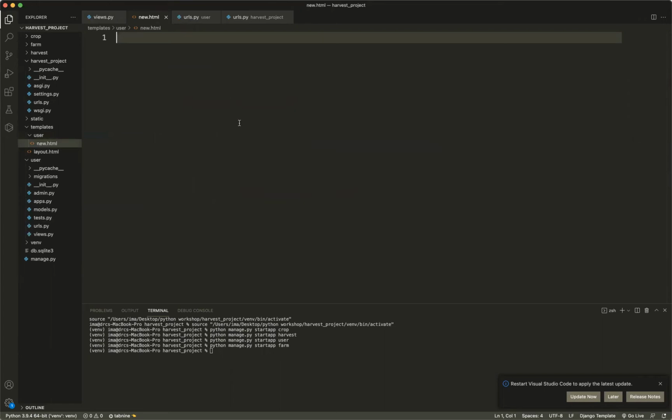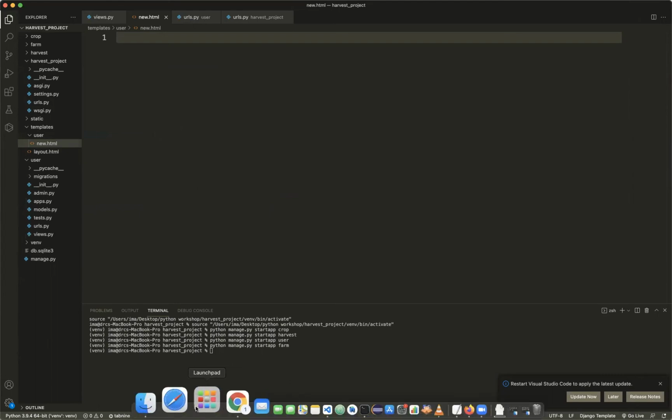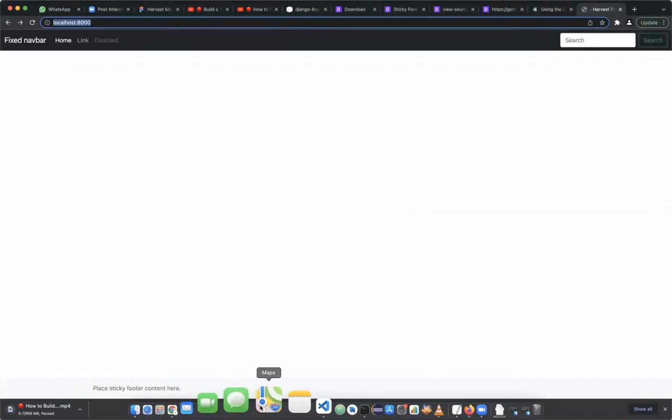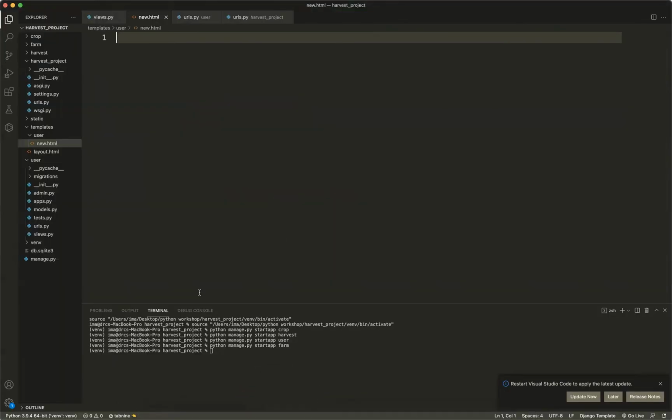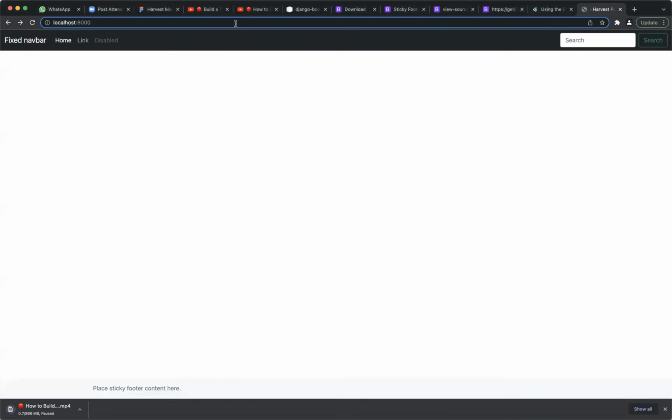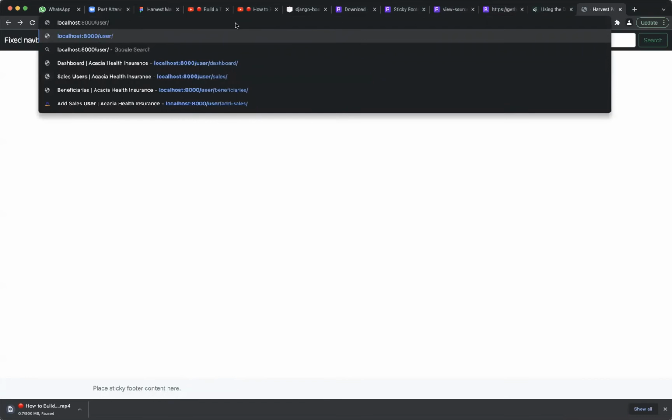All right, so let's see in the browser how it looks. When you do this on VS Code, it creates the folder and the file at once. Yes, it does that. What a simple way of life. All right, so right now we have an empty page for the sign up page.